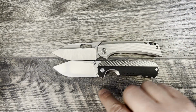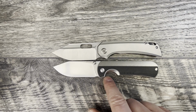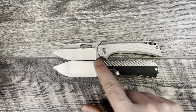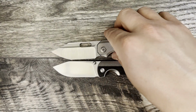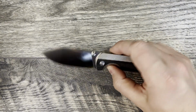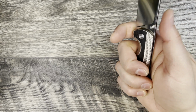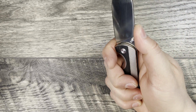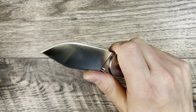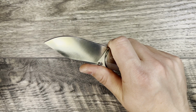But again, the way they go about this, they give you the forged choil for the extra grip. Here, you're kind of using the entire handle, so you don't need as much blade in order to get a choil in there. So there's a little bit of difference in approach there. But because of that, I'm able to get all four hands on here and a relaxed grip very comfortably. I do wish the jimping was just a touch more aggressive, but it is fine, and it does stop in a good place right here behind the thumb studs, where I'm most likely going to use it for the detail work.